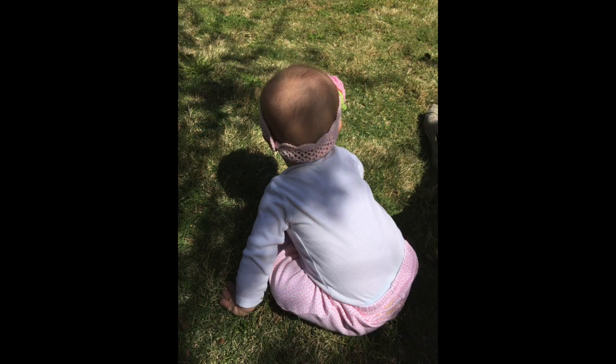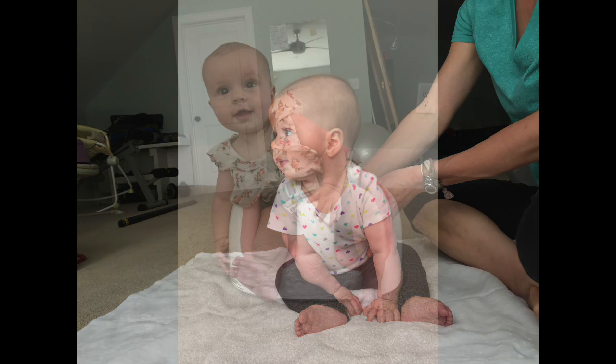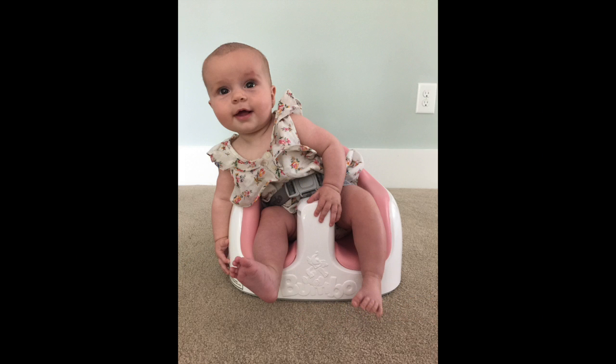The next mini milestone your baby needs to work on, free of a baby seat, is that body awareness that I mentioned, when baby learns how to use his hands, his legs, and his feet in addition to his bottom to carry the weight of sitting. Most of the popular baby seats plunk baby right down on his bum with no chance to lean into his hands or his legs for balance.